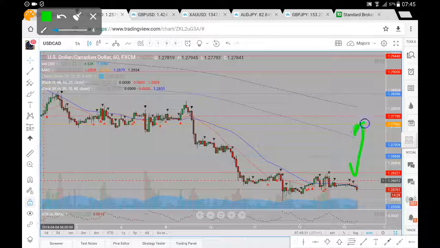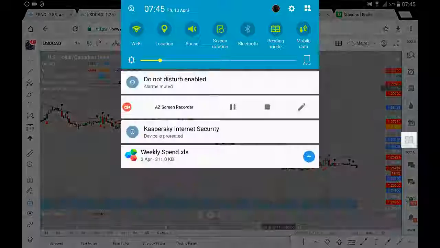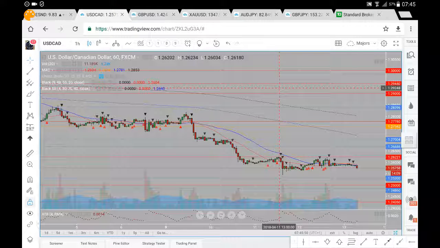If however we do see a break of the 200 period average, again we're looking at 127.56 and 127.78. Now if we do see a breakdown from where we are at present, or a breakdown from a retest of the 126.22, the very next level that we are looking at to the downside are moves down towards that 125.30.